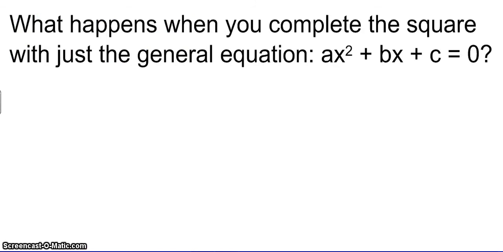Alright, so this last one is just something I want you to question, and maybe take a minute to see if you can complete the square without any numbers. So just with ax squared plus bx plus c equals 0. Try to work on that tonight, or maybe tomorrow in class on a piece of paper, see what you can come up with. That's going to be our lead-in to our next unit, but it might help you to try to think about it ahead of time. So see if you can do everything just with letters and not with numbers.